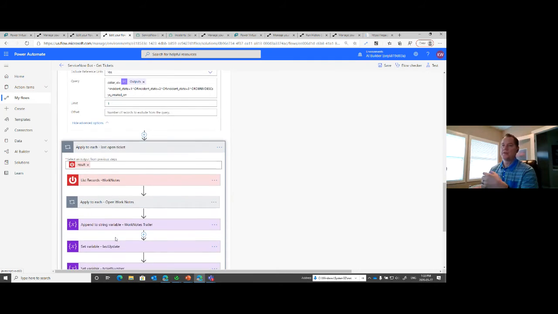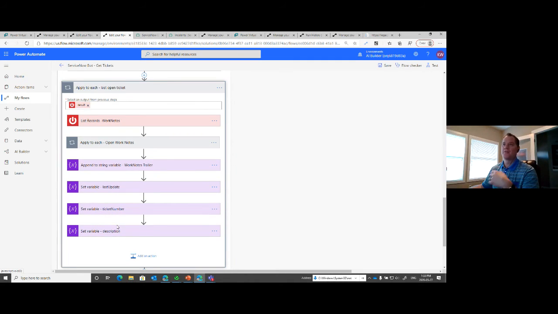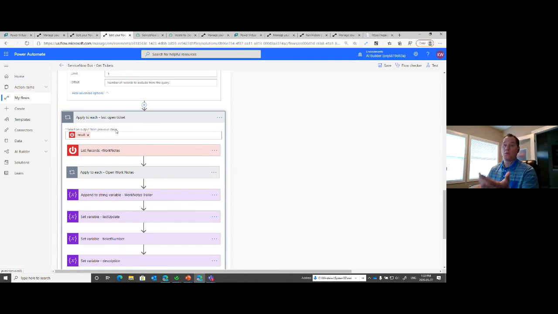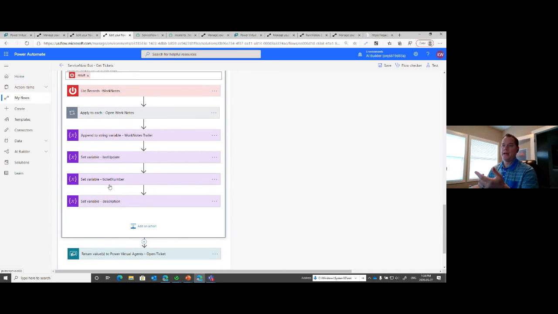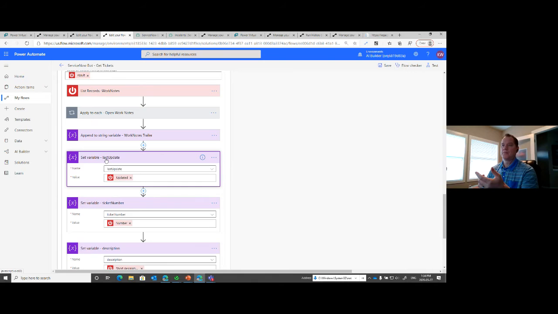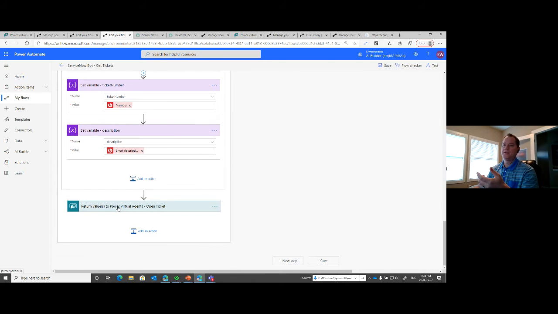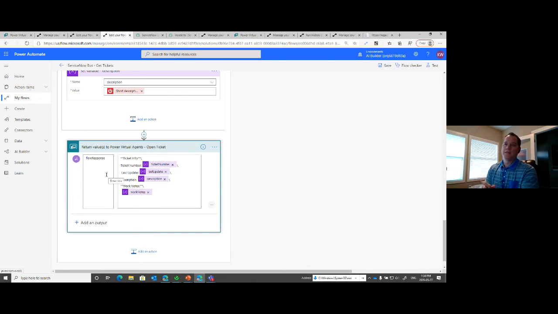Then I need to do some massaging here, where I get the work notes because that's stored in a separate entity, and then populate some variables that I'll then use inside of this response action to Power Virtual Agents. And I'm using Markdown to help out with some of the formatting. That's part of the reason why I've broken this up.